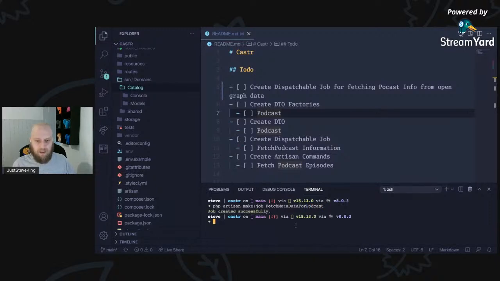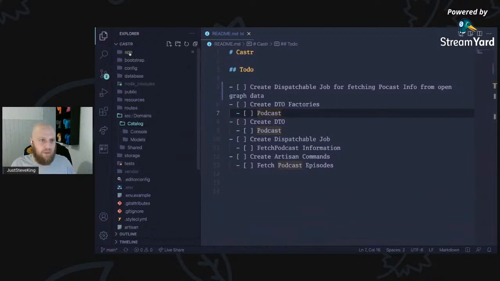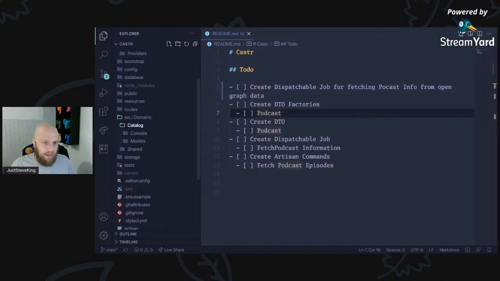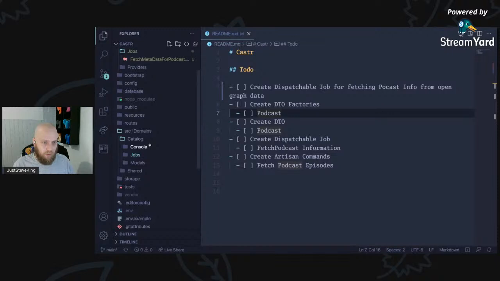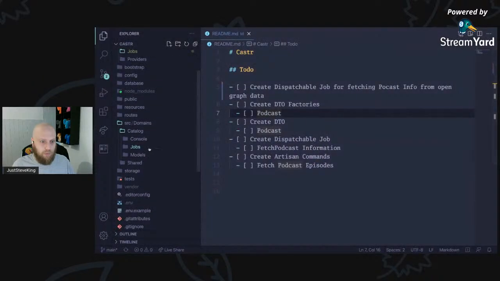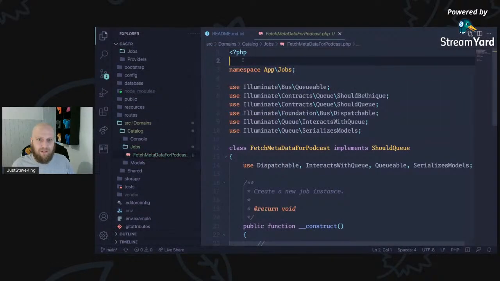Nice and lengthy in name. So we'll grab that. Now we can just come down here and within our catalog, we can create a new folder. We can create a new jobs folder there, and we will just move that into there. Don't ask me again. If I move it, I want to move it. Try not to make mistakes.